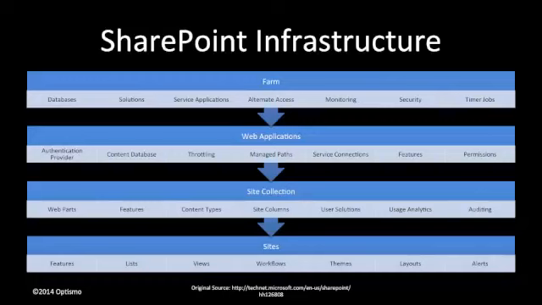Then finally, sites, which are the lowest level of what we'll categorize as SharePoint infrastructure. They pull together features, lists, views, which are the chosen metadata fields to be displayed in lists and libraries, workflows, themes, which apply specific designs to SharePoint, layouts, which apply specific wireframes, if you will, to SharePoint, and alerts, which notify a user of specific activities performed.